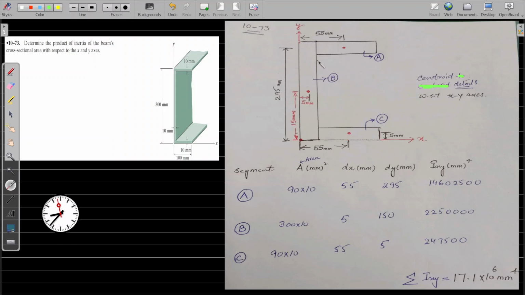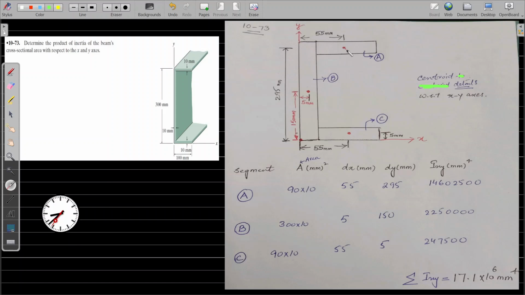Okay, what we have done is change the dimensions of our flange width. Instead of 100 millimeters, we have changed the flange width, because this is 10 millimeters and this is 100 millimeters. So we are taking this web as one complete section, and we are reducing the width of this flange. If this is 100 and you minus 10 from it, it's going to be 90.